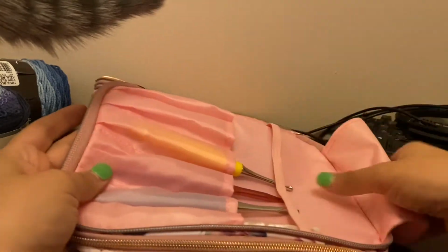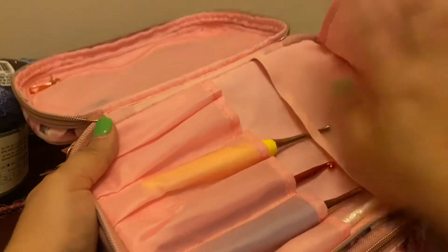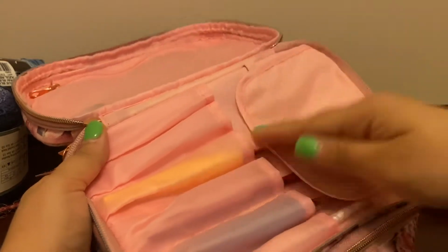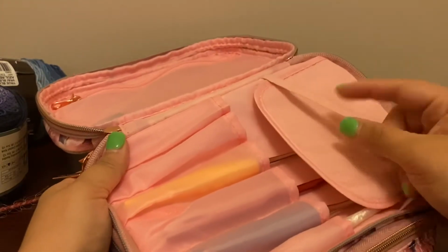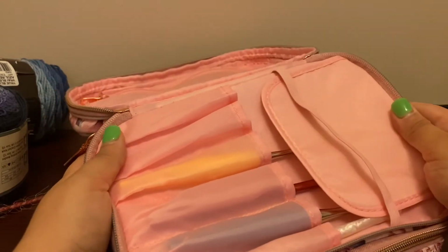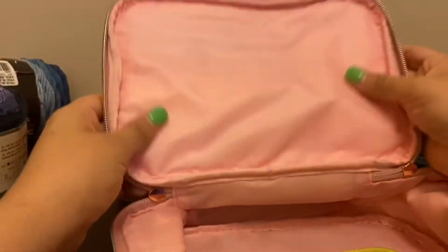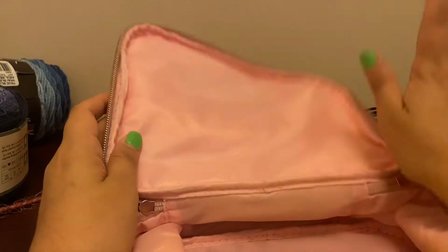6, 7 or 8 brush holder compartments, and so you could fit your hooks in there, especially the hooks that have the thicker ergonomic handles like the Furls. And then there is an elastic strap that goes over the brushes or the crochet hooks, and it's got a flap of fabric that covers them as well. So that's pretty cool. So again, just repurposing a makeup bag.